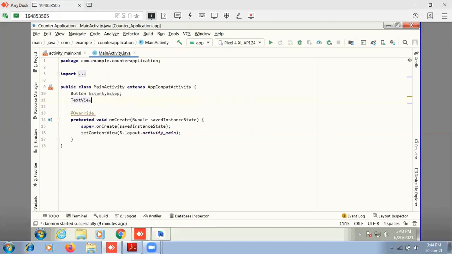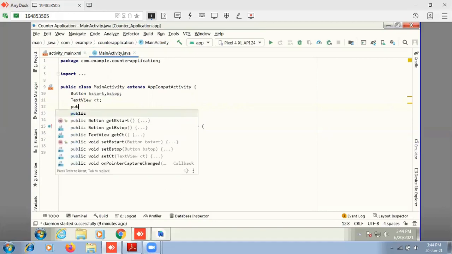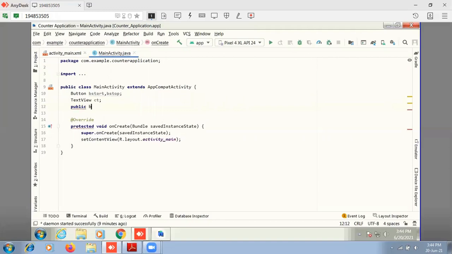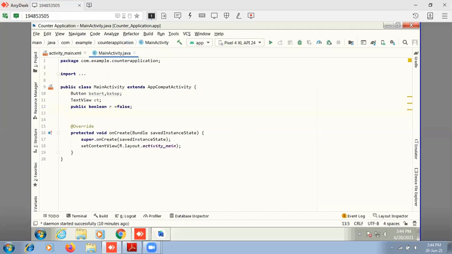Using this class, we will create one object that I will call CT, counter text. And I will also use one Boolean value, which I will make public Boolean. I will call that R, which I will set to a starting false value, telling the application is not running. That is, the counter value has not yet started.